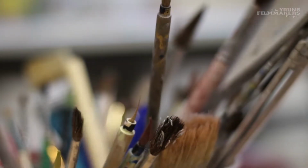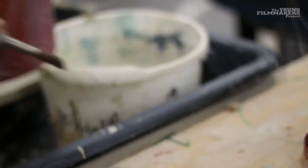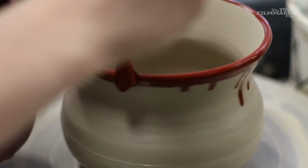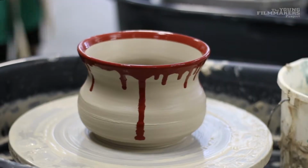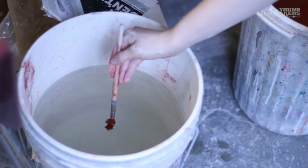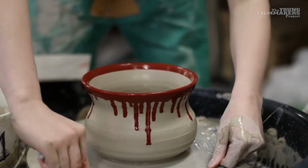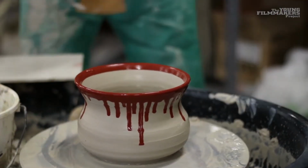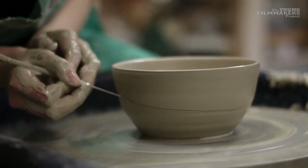And at this point, you can create additional details. Here we are using red dye to add more decorative elements. Then you can wire the base to remove the pot from the wheel. Other decorative elements you can use is taking the needle tool and creating indented designs along the side of your pot.